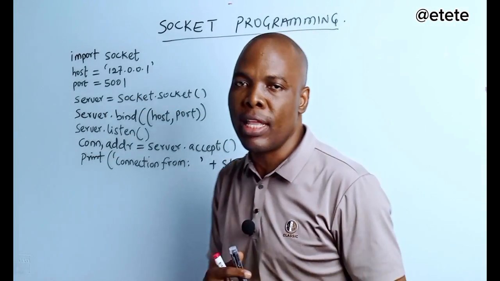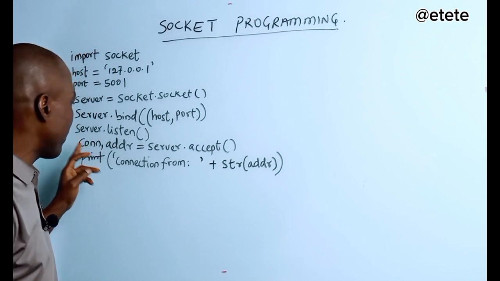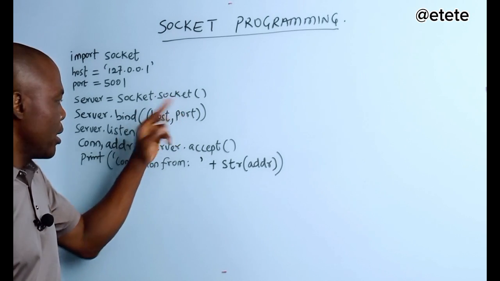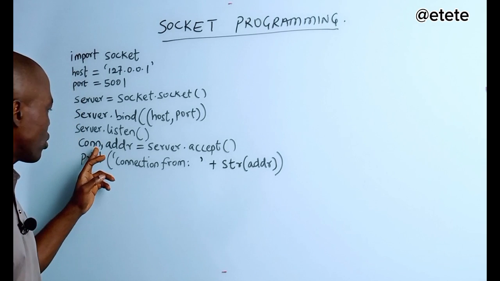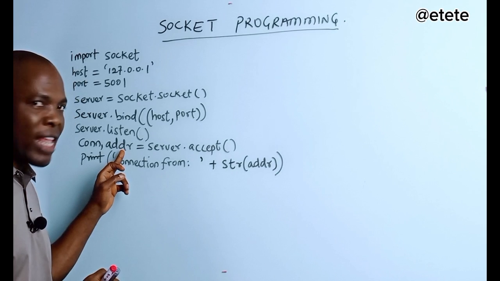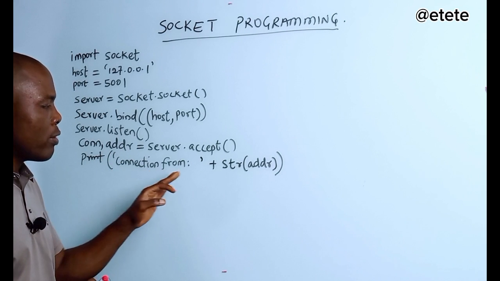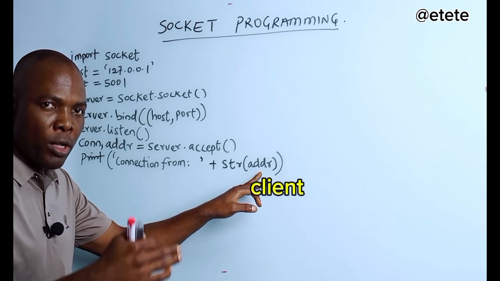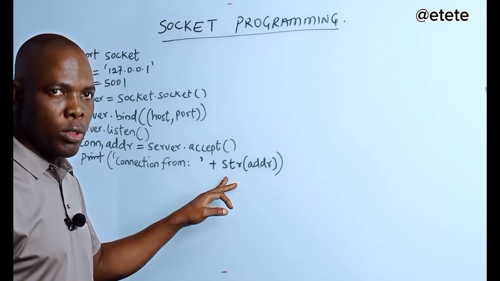Then I told you that you have a client. We are assuming that the client is trying to connect to the server. So in trying to connect to the server, we will now call the accept method from what? From this socket class. And that accept method will create an object. So the object name is what? Connect, which is what? Connecting to a client. And the address of that client is also here. Now, I printed this out on the screen, which is what? Connection from the address of the server. Now, what came was in byte, and now you have to convert that byte to what? To a string. That is what we did here.